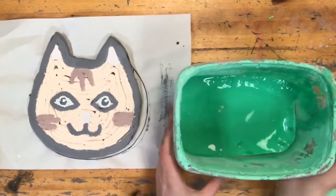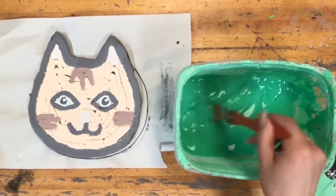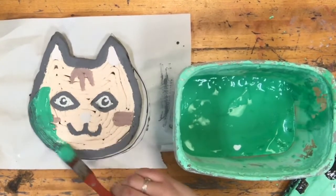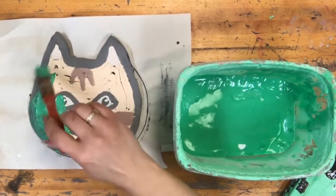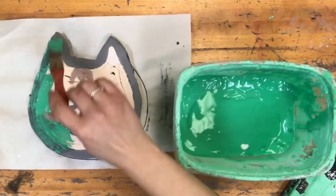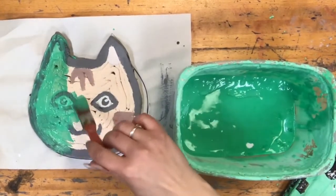It all turns clear. So if you're going to do this step, you're going to just dip your brush into the clear glaze, and you're going to go right over on top of your colored glaze. Make sure you get it all the way in the little cracks. And also make sure you're not scrubbing your project really hard, because we don't want to accidentally rub off your colored glaze.